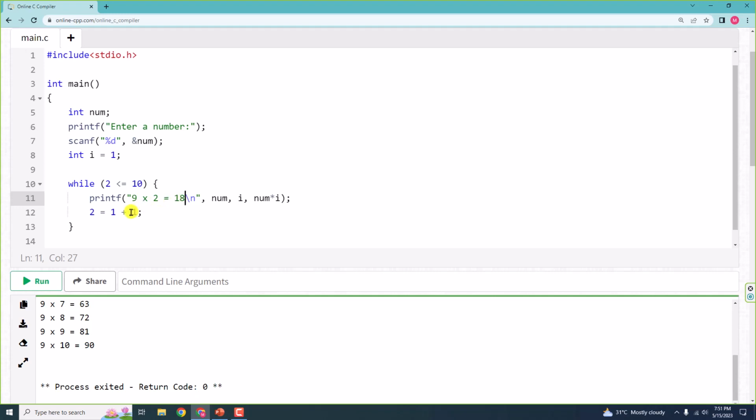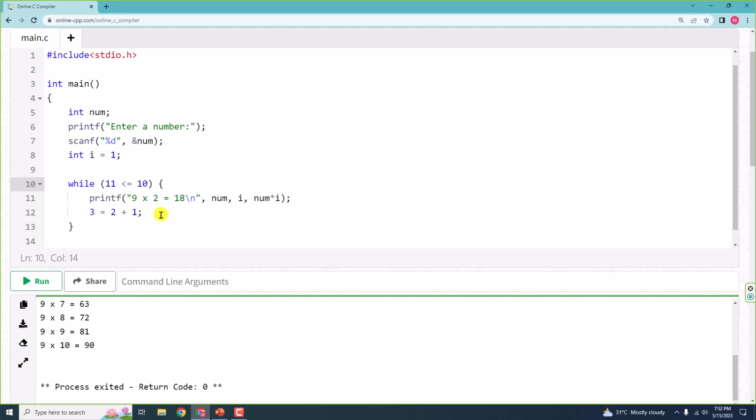Then it comes to this line where 2 plus 1. Why 2? Because the new value of i is 2. 2 plus 1 will be done and it will be stored in i. So 3. So the new value of i is 3, and the control goes to this once again where it checks this, it comes out as true, and so the loop continues until this becomes 11. Okay, when this becomes 11, it stops. Alright. So I hope the working of while loop is clear.